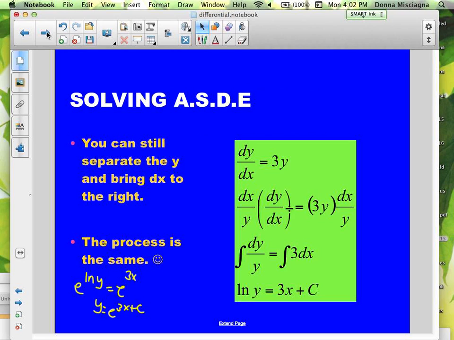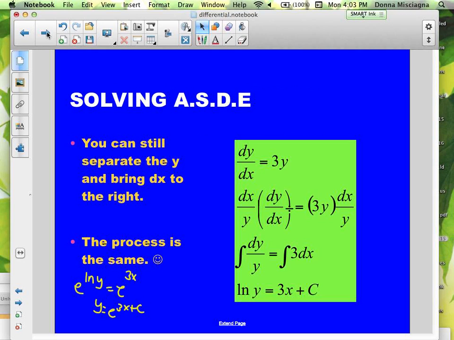Okay, so here, I think I added a little extra stuff. Here I have dy/dx equals 3y. Multiply this side by dx, and divide both sides by 3y. Notice I left the 3 behind, because I want to solve for y eventually anyway. We could just divide by y and leave the 3 behind. It just saves us a step.